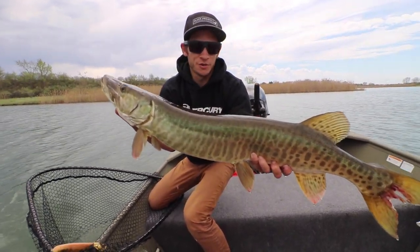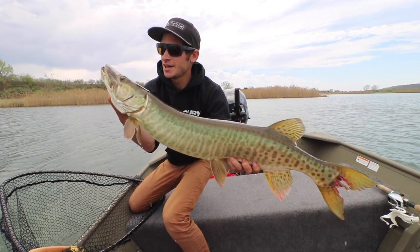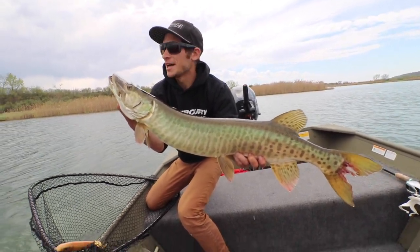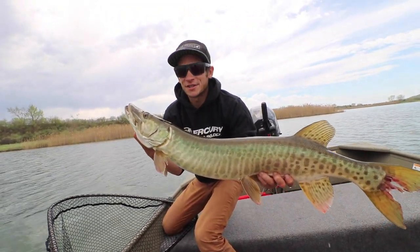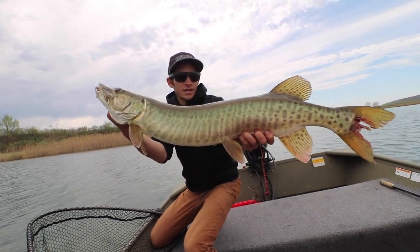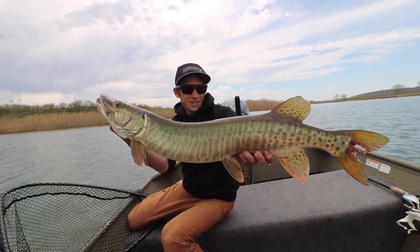They just spawned. Beautiful fish. Literally, first 5 minutes. That's the quickest I've ever caught a muskie in my life. I'm shaking right now. Caught it on the Phantom glider, a little bit bigger, 7.5 inch. God, this is an angry fish. That was a really good fight, too. So sick. But we're going to get her back and get James on his first muskie.